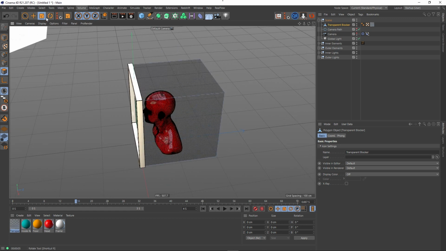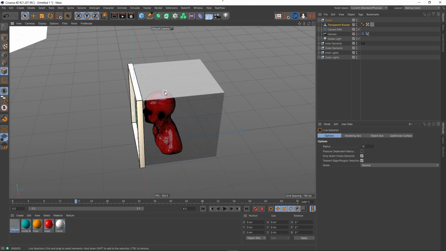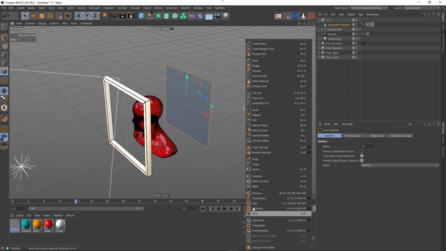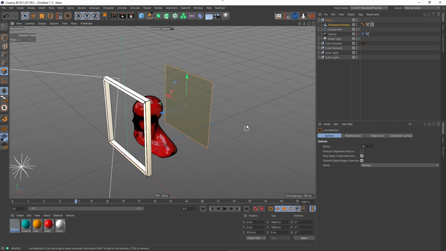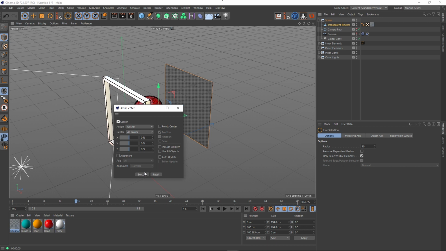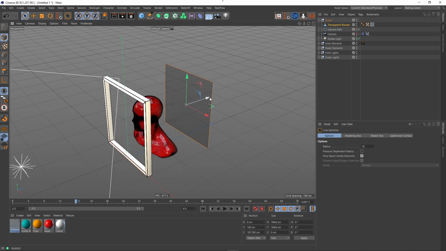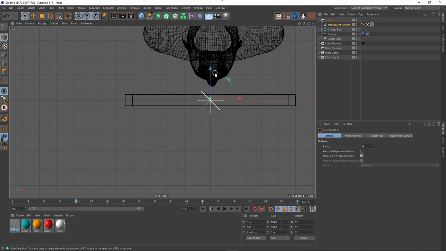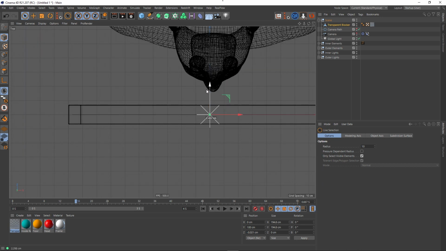and let's go to our selection tool and polygon mode and actually just start deleting these polys. Let's get rid of all of these, so we're just left with the back face poly here. And I'm actually going to flip the normal so it's facing the correct way as well. Reverse normal, there we go. And I'm also going to make sure that the pivot for the mesh is in the middle of our new plane as well. Then I'm going to move this forward so it's sitting sort of in between. Let's have a look at our top view here, and then we can make sure it's sat in the middle, something like this.